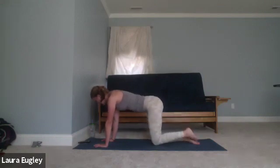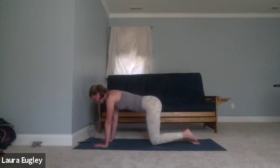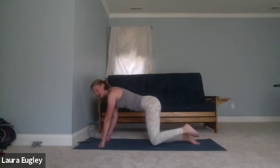15 of lifts, 15 hold, and 15 pulses, just like those donkey kicks. We'll get that started right here. Come with me when you're ready. Exhale, lift. Inhale, lower. Beautiful. Keeping that core nice and engaged, long spine. Come onto your fists if your wrists start to get a little sore in this tabletop.